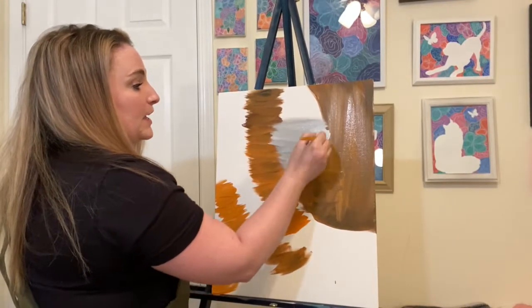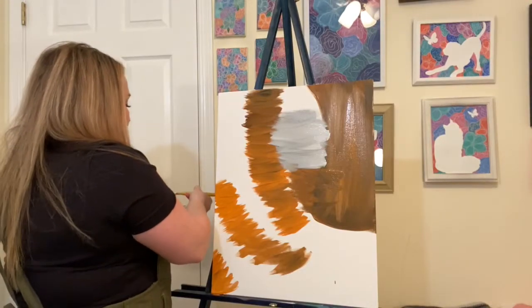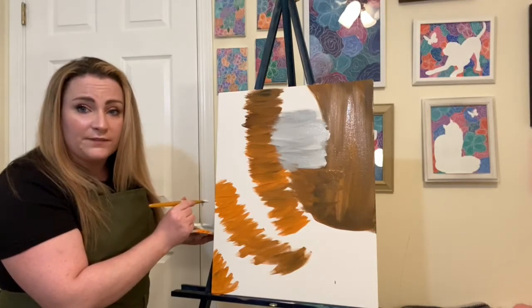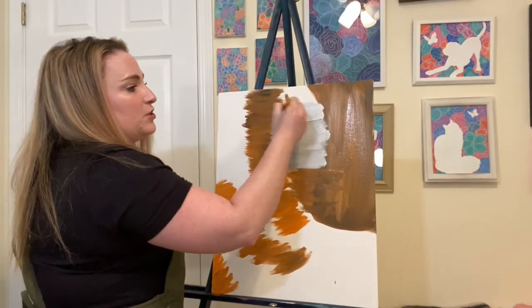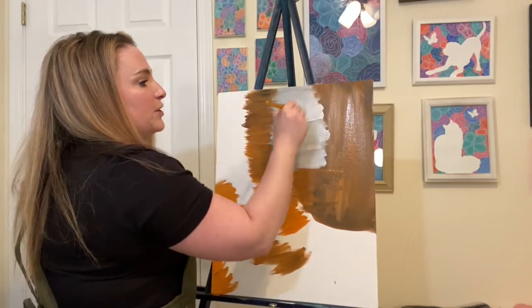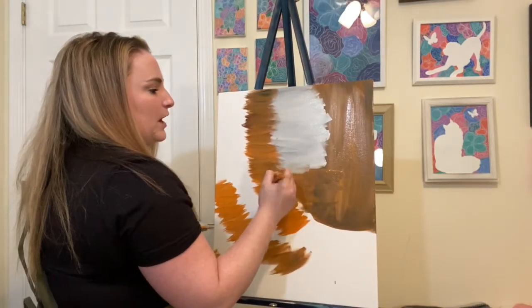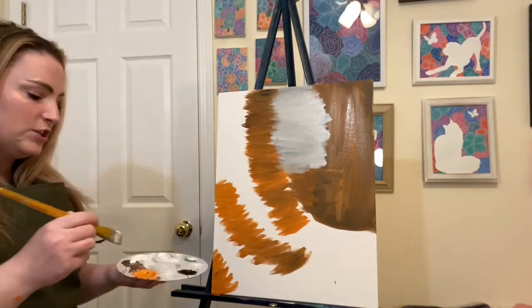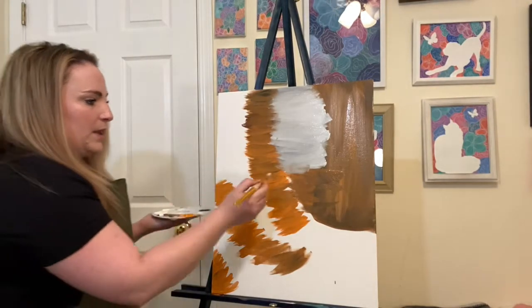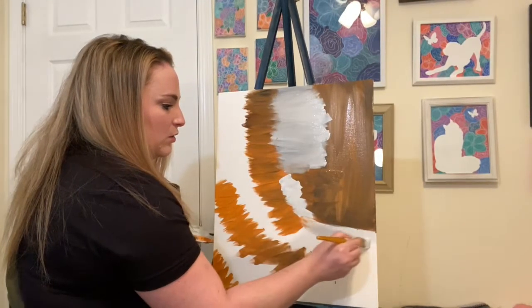I am painting with my canvas wet. If you do not want to pick up any of that orange, the best thing to do is to pause this video, go take a break, let your canvas dry, and come back when it's completely dry. You can also use a hairdryer to speed up the process a little bit, but it's all just dependent on how you want your canvas to turn out. So I want a little bit of orange to mix in with my gray. I'm okay with that. So then I'm going to paint here and paint the area where my mouth is going to go.